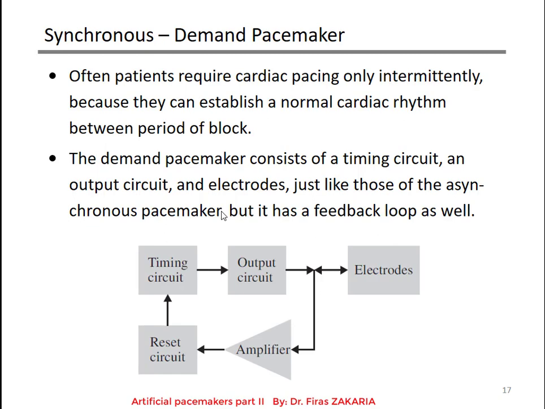I can say that the demand pacemaker is a kind of pacemaker, or it's a specific programmed mode in new pacemaker generations. It's an automatic pacemaker. So we can say that the demand pacemaker has a programmed mode and it's considered automatic. When activated, it adjusts the stimulation of the heart based on the demand of the blood circulation system at any given time. Based on that demand, this kind of pacemaker delivers a stimulus to the heart.